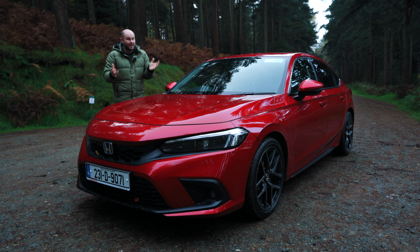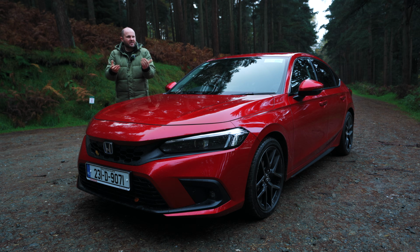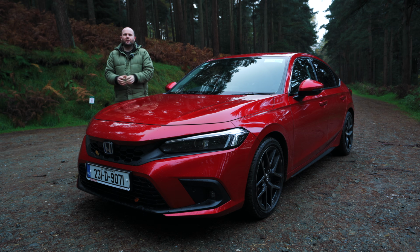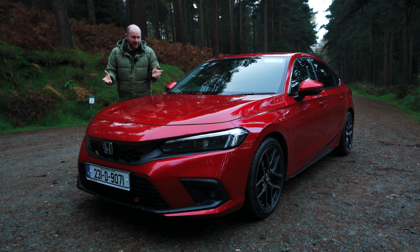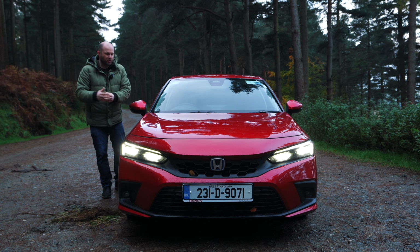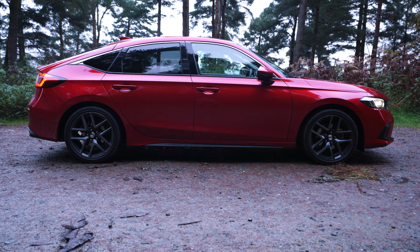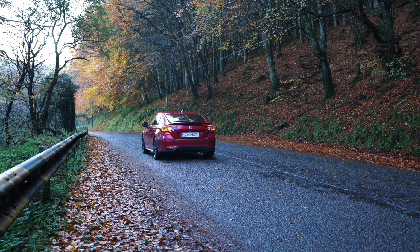One thing that is definitely true about the car over the last few years is it has grown in price. This car, including delivery, is not going to give you much change at €50,000, and that's not what the Civic was originally about, certainly in price point. And the Civic is now a 2-litre self-charging hybrid, 184 brake horsepower, but really fuel efficient. And is it still as sharp to drive as Civics of the past?